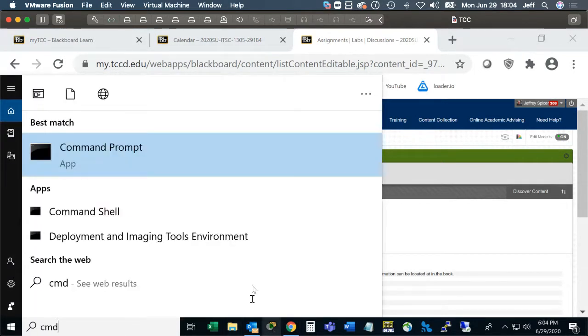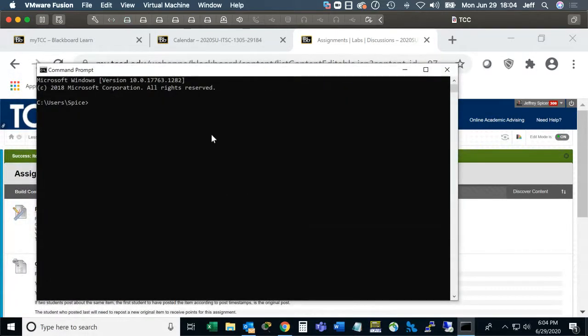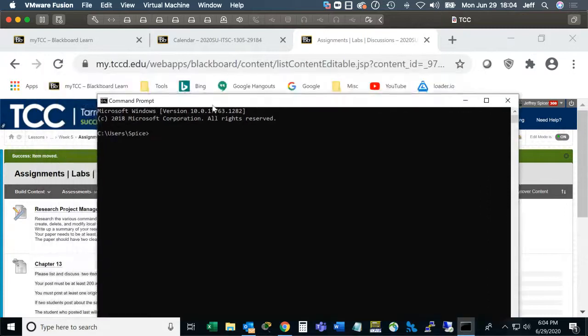If you do CMD, you go to a command prompt on Windows. Linux, you just go to the terminal. But that's why you need to have your Linux machines built in the lab so that you can use the Windows and the Linux machine.